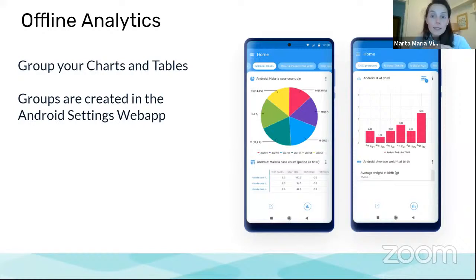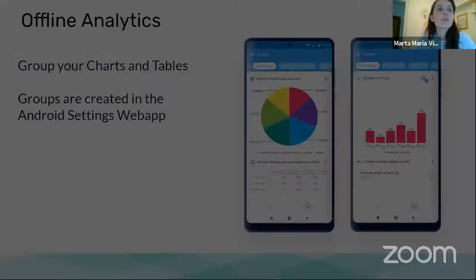More about analytics is that you can group your charts or tables into thematic groups that will appear like these bubbles here, similar to dashboards on web. We just don't want to confuse everyone by using the same terms in different ways. So we are calling these groups of charts and tables. To create the groups and to configure what you want to see in the app, you will need to use the Android settings web application that I will demo later.